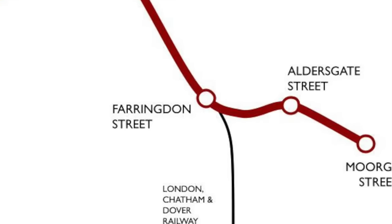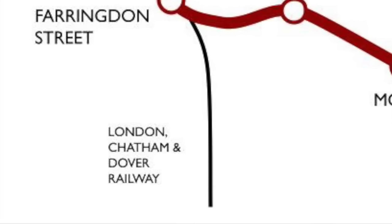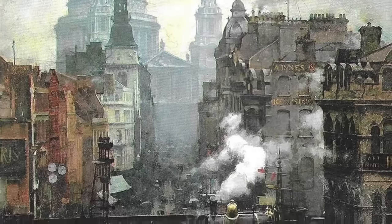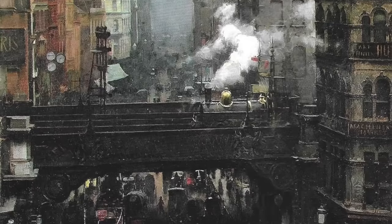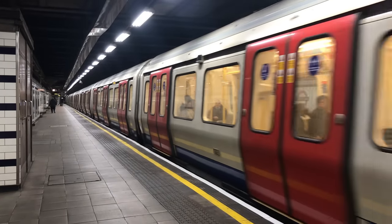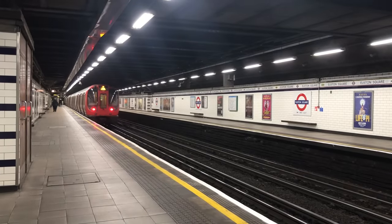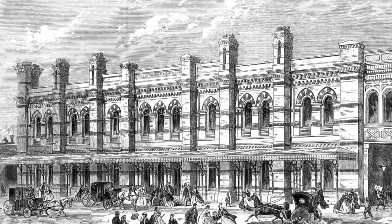So while the Metropolitan were working on the so-called City Widened Lines, the LCDR were digging their way north. Originally, their idea was to build a conventional railway on a viaduct. This was something that various authorities were opposed to. In 1846, a Royal Commission had been set up that made it all but impossible to build surface railways through central London — that's literally why the underground was underground. Farringdon Ward insisted that the London Chatham and Dover do the same, which was a problem, because they were already building their terminus at Ludgate Hill on a viaduct, and it would be a heck of a dive under the ground.